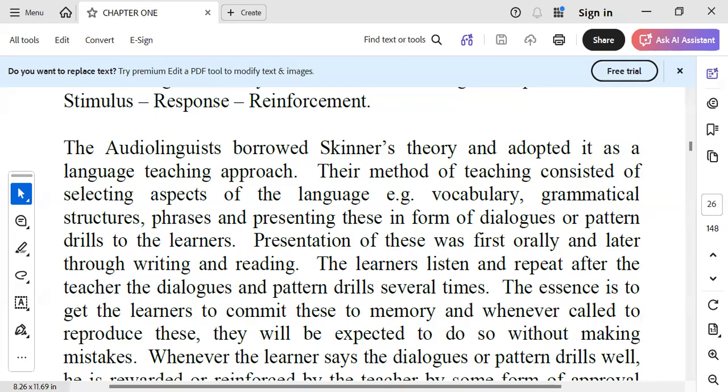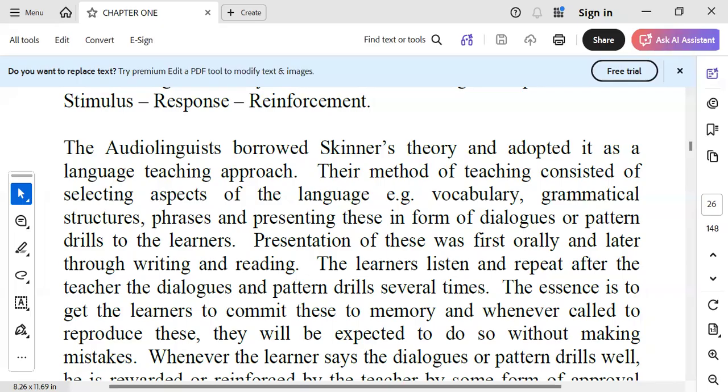Now the child learns one expression and one behavior: when he or she wakes up in the morning, what does he or she do? Brush his teeth. But that's not the only thing. You also learn the expression that this is the correct way to say it. So if a learner repeatedly hears and produces the correct English expression, eventually the correct expression will become a habit. That is the idea of behaviorism, the psychological theory of behaviorism.